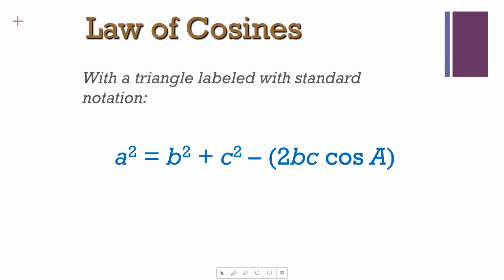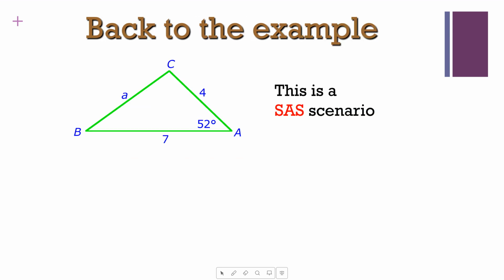Two scenarios just like yesterday. Solving for a side or solving for an angle. Okay, so let's go back to this guy. This is the side angle side scenario, because I know two sides and I know the angle in between. And I'm going to start by solving for A. Or you're going to start by solving for side A, sorry.